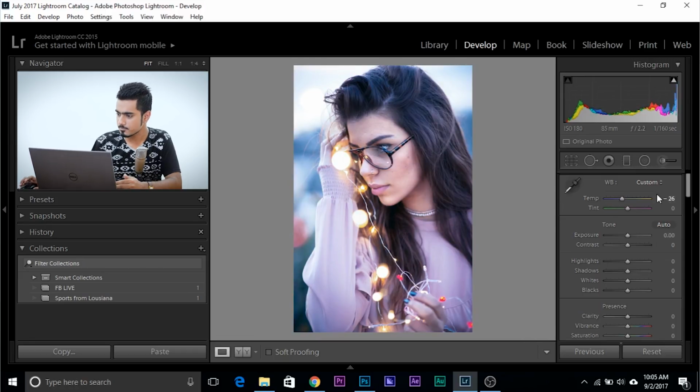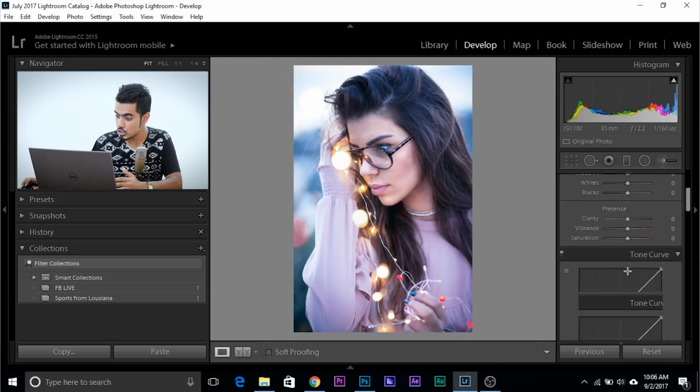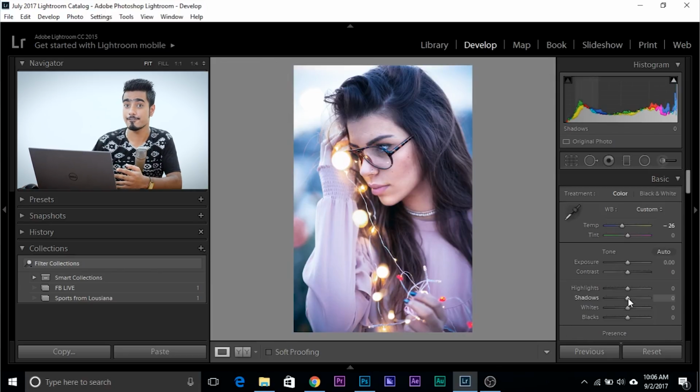26 is fine. Now, if you want to add a tint of magenta, you can, but I guess it's okay the way it is. Just double click on the word to reset that, or double click on this to reset that. Pretty much does the same thing in Lightroom. Now, we want to bring out the warmth of this. Let's do it first. Instead of touching any of that before, if you're working on an effect, do that first.